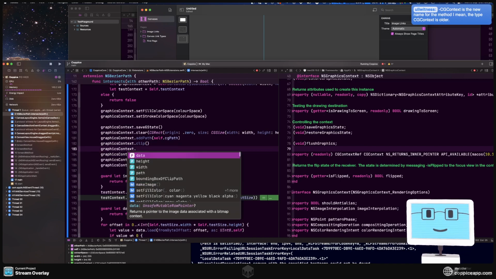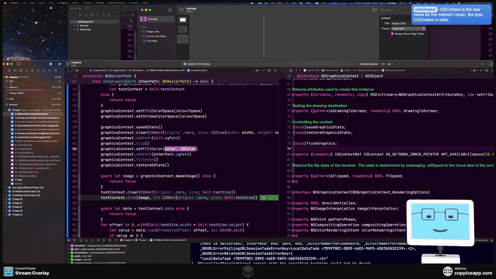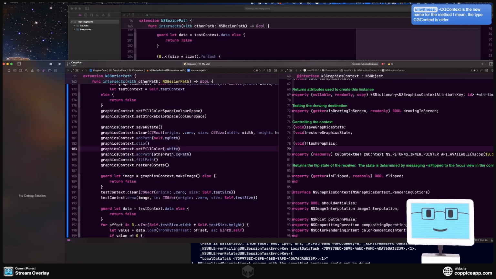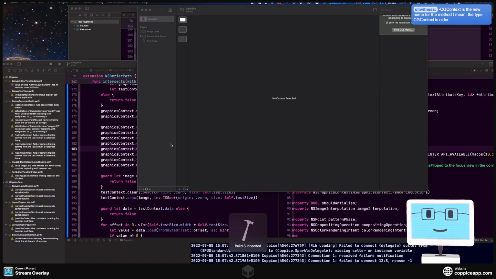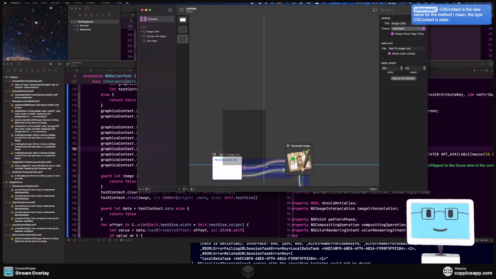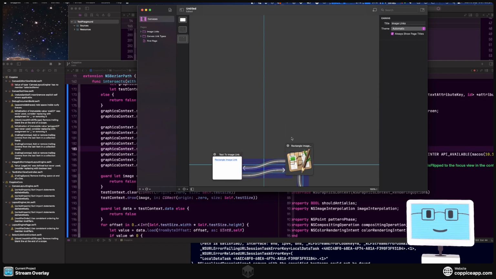Graphics context dot set fill color white. Because if you have a black background and you don't have a fill color set, then it's just going to be black, and voila. That is accurate enough for what I need.